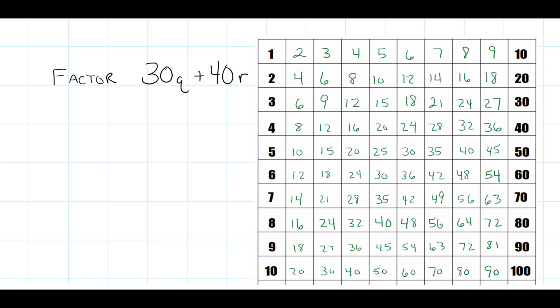It got a little interesting when we got further along in the lesson and all of a sudden two variable terms came up. Again, they weren't totally off on what they were doing—they just wanted to make sure they were correct. 30 and 40 are both in the column where 10 is. Ten can divide into 30 three times, 10 can divide into 40 four times.